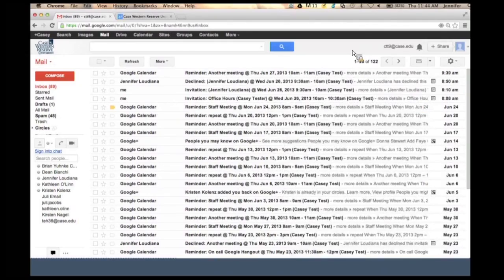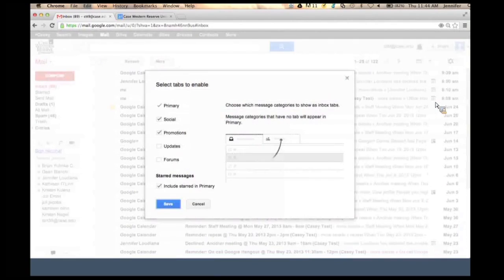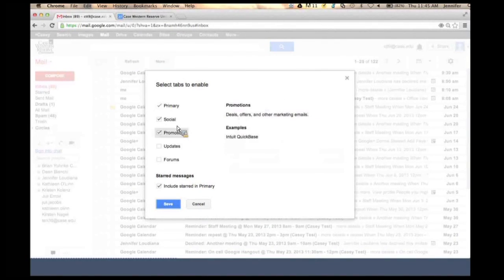So I also talked about a brand new thing, which is the configure inbox. And this has to do with the tabbing that I talked about. So if you go up to your gear in the top right and click it, you can see a new item called configure inbox. This is not turned on by default, so you do have to tell it you want to use it. And you'll notice here there's an example. It has tabs set up. So your primary tab is going to be on the left always. And then you can set up 5 tabs.